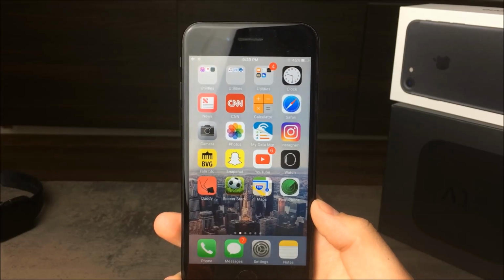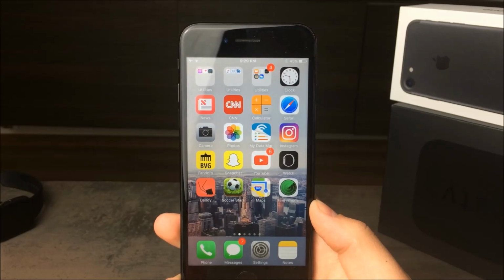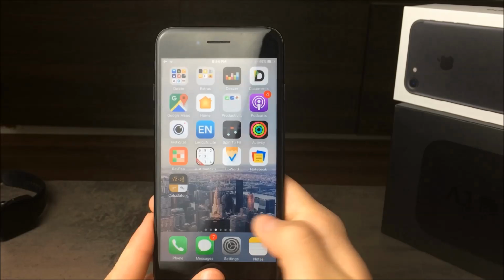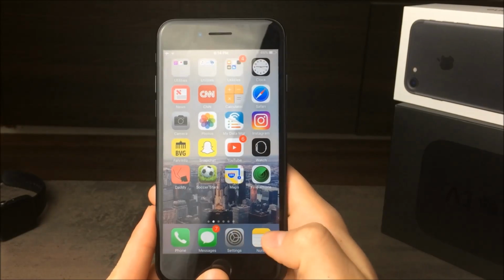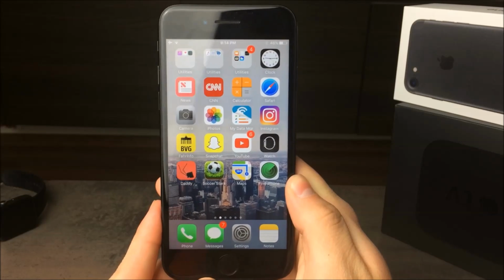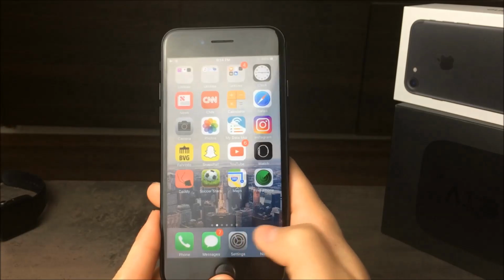Do you remember the cool glitch where you could get rid of the actual dock on the bottom of the screen? Now in iOS 10.3 it's no longer working. So if I just swipe to the widgets panel, put my finger on the screen, get back to the home screen, click the home button, and tap the screen, nothing happens. This is how it used to work in iOS 10.2.1.